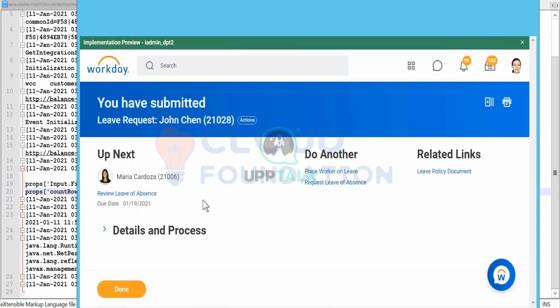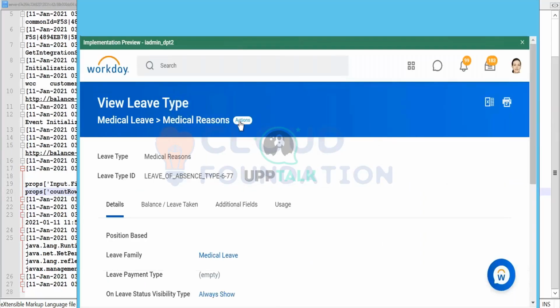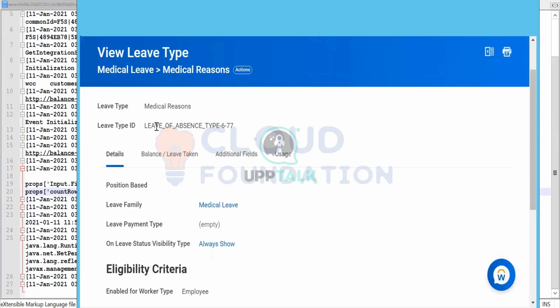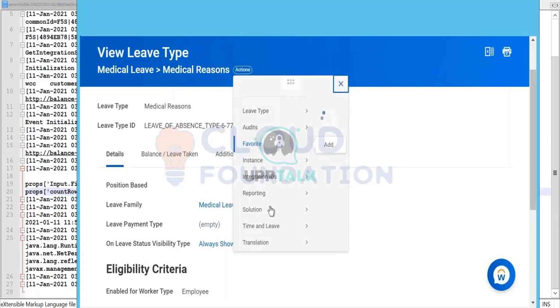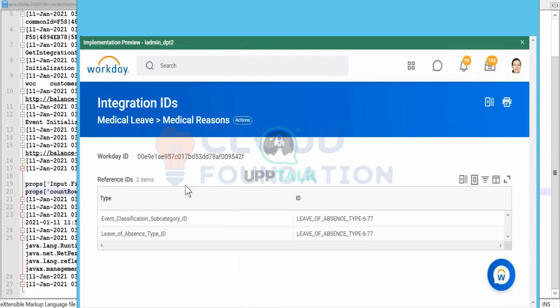Submit. So basically, she would be her manager. So she would have to, but any choice. We only want the leave type ID. I want to see the integration ID. Before absence type ID, leave of sub 6 and 7. So this is what we will have to use here.